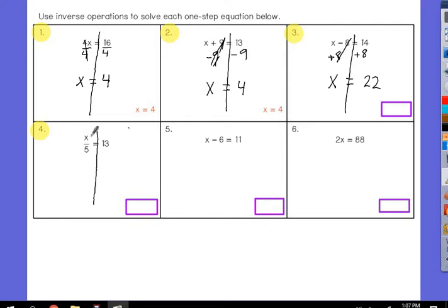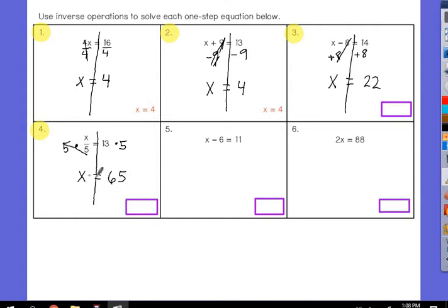Okay. What operation is this bar right here? Division. Opposite of division. So the creeper leaves by multiplication. Why am I a big kid now and not using an X as a multiplication sign? Because it looks a lot like a variable. So 5 is getting kicked out. No more creepers. X is finally alone. He had no idea he had a creeper. 13 times 5. It's a big number.